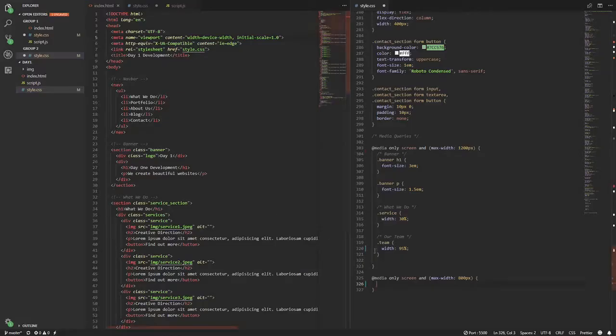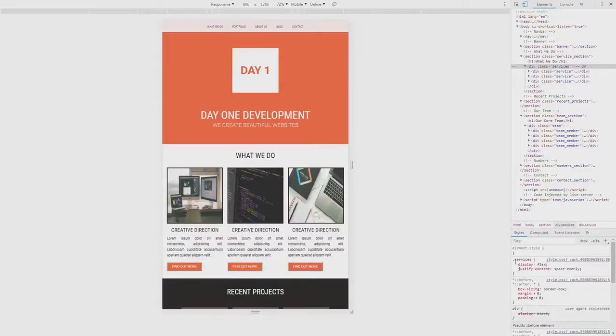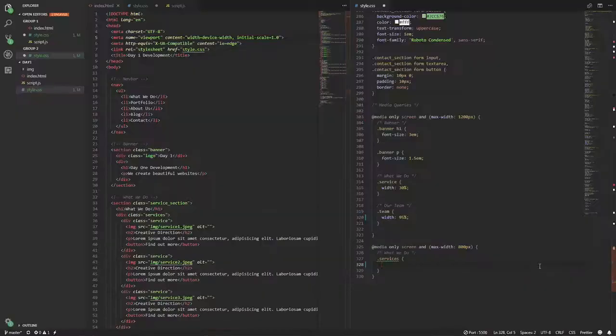So the first thing I'll do is I will comment the what we do section, and I will grab the services. And if you look, we didn't set any flex direction, so by default we know that it's row. So we're going to change the flex direction. We don't have to add display flex or anything because it is still display flex from our CSS previously.